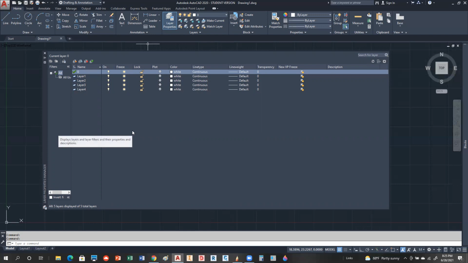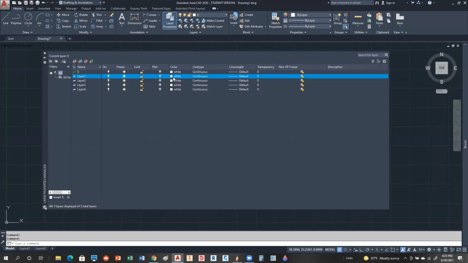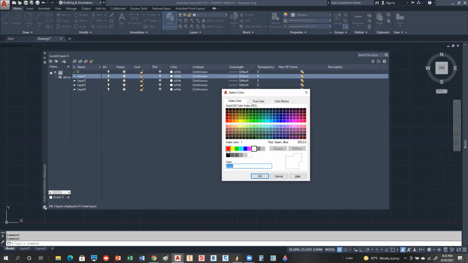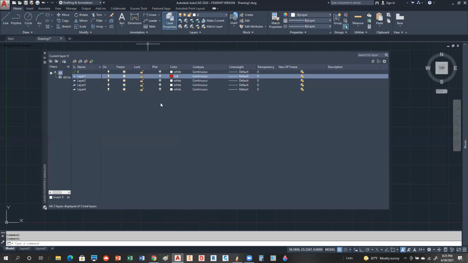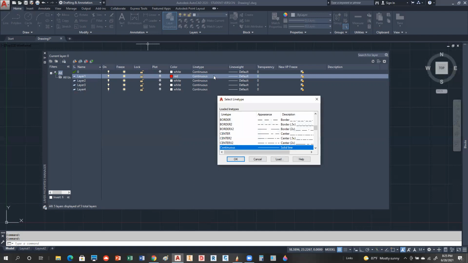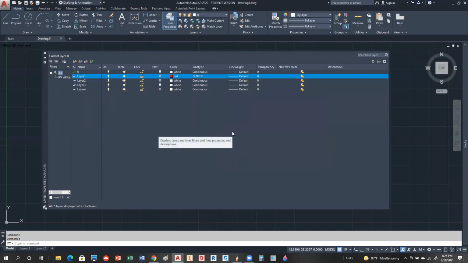So there's a couple things we're going to add right now, and one is the color. So I want to go to layer 1, and I want to click on the color, and we're going to make that color red. Okay, and then hit OK. So you'll notice that little image tile comes back. It says it's red, which is color 1. We're good. So we're going to go ahead and change the line type so we can see how these work. And I'm just going to grab one. Let's make this one called center. Okay, so I'm going to grab one that's called center and hit OK. Now, again, you have to load your line types. If you haven't loaded line types, you won't have anything available to you.